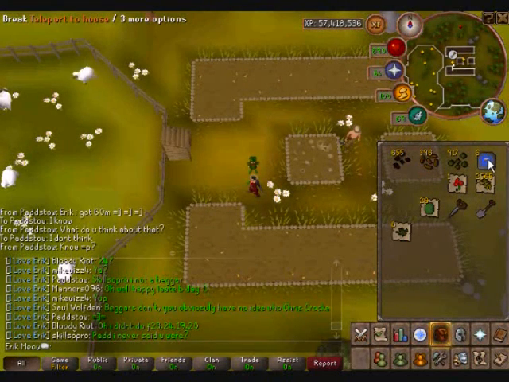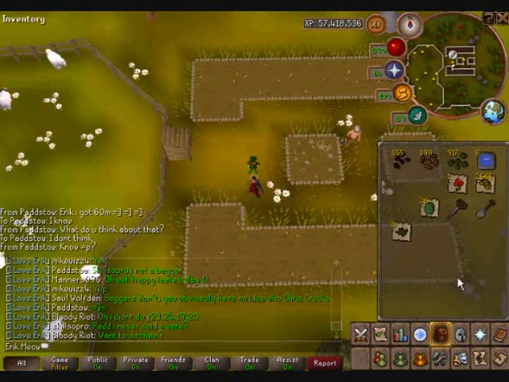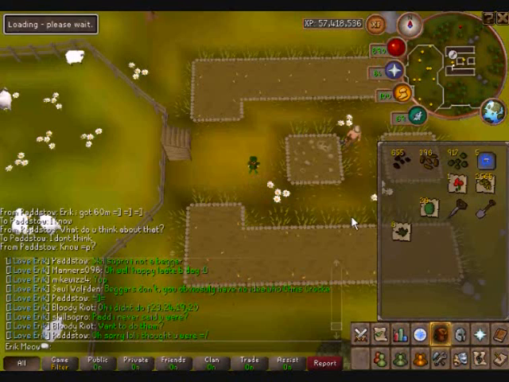However you see fit, either the Fishing Guild teleport on the necklace, or you can just go to Camelot teleport like I do, it's closer. You've got to get to Catherby, to the next farm spot.